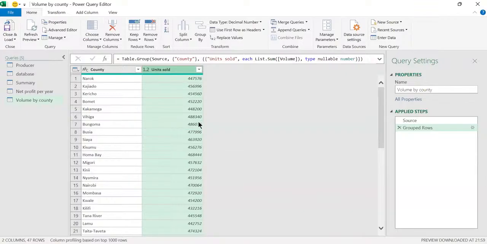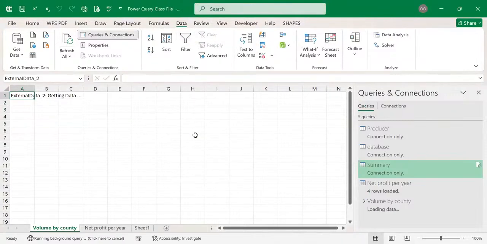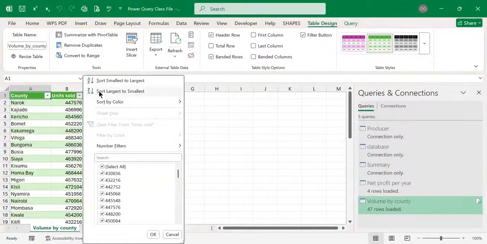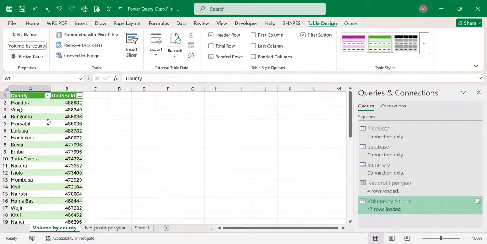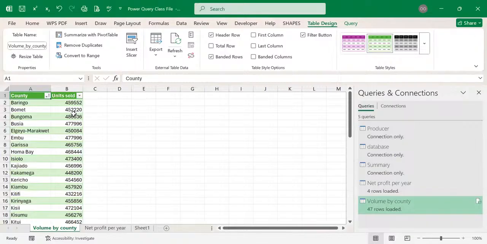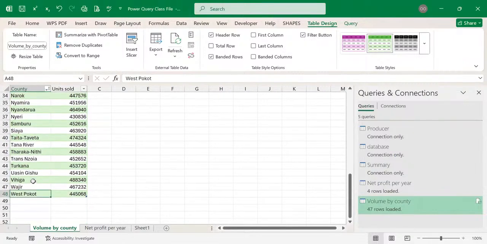Can you please give us this final output in its own worksheet? Then you now take us to close and load to. Okay, I want a table and let it go to a new worksheet. I've been able to condense those quantities that were sold per county. And imagine you can actually now give us from the largest to the smallest. It is possible. Or you can arrange the counties in alphabetical order from A to Z. If we had the county codes, we could have used the county codes from the first to the last. And of course, we could have expected Nairobi County to be county number 47.